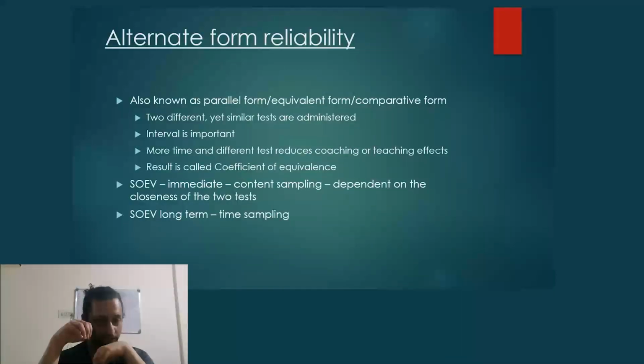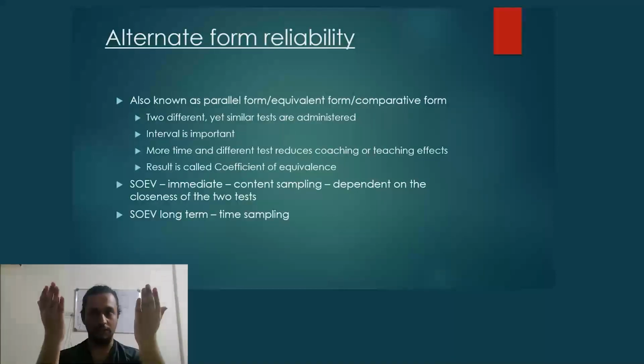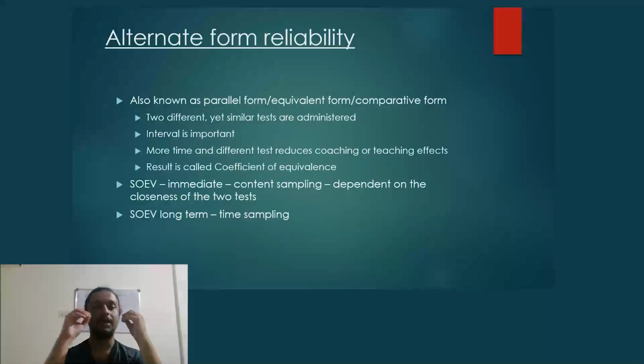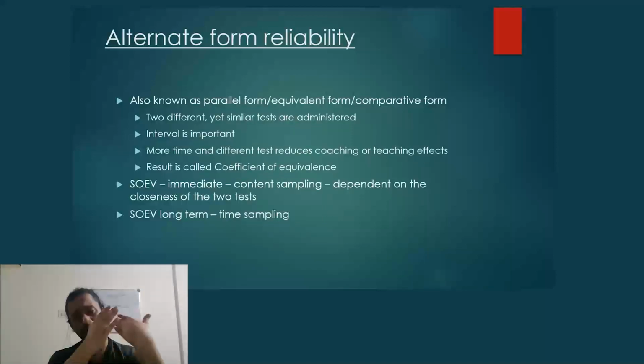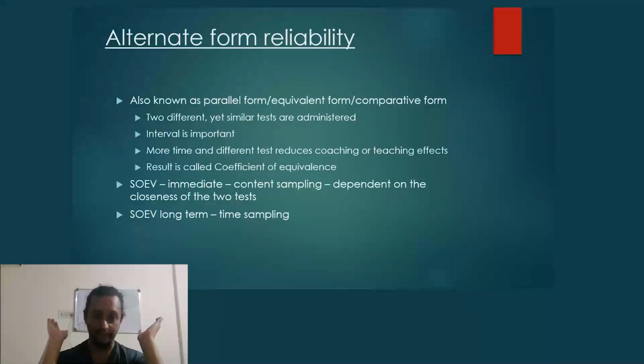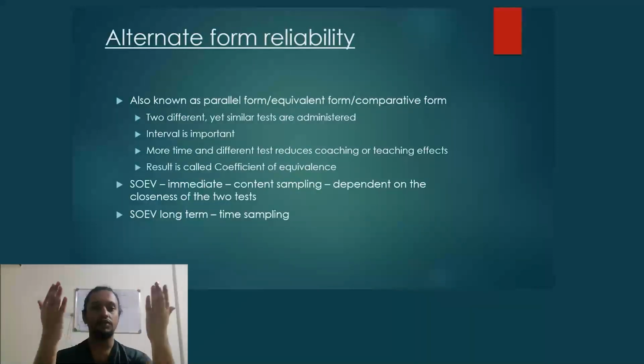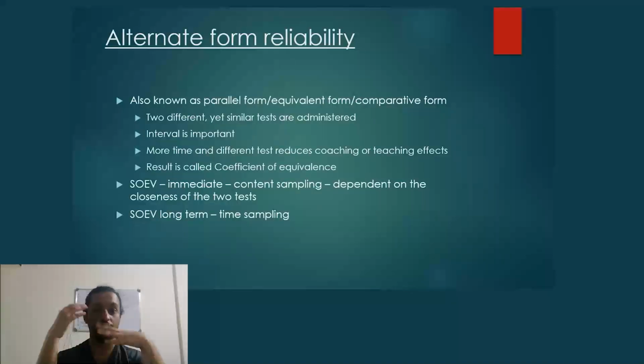The source of error variance here is again based on time, because the amount of time will affect recallability and reliability of ability. And the other one is the kind of content there is. If the two are very close, very similar, then that might create error. If they're too far apart also, it might create error. So the content between the two needs to be just right. So that's another form of error variance that might exist in alternate form reliability.